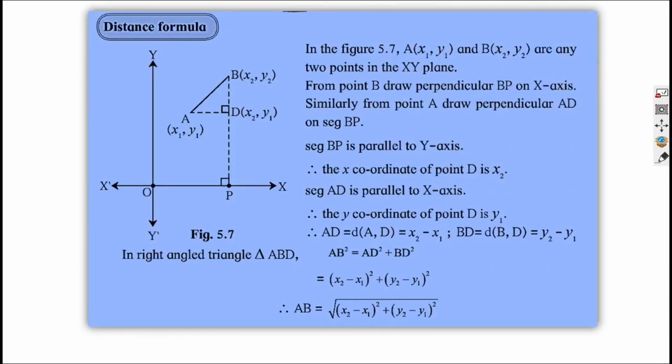It is about the distance formula. The distance formula we derived using the coordinates of the 2 points whose distance we wish to find. Here in this case it was AB, and we derived the formula. The distance AB can be found if you know the coordinates of these 2 points A and B, and the coordinates of those points we know clearly because we studied about it in this lesson and in the previous year also.